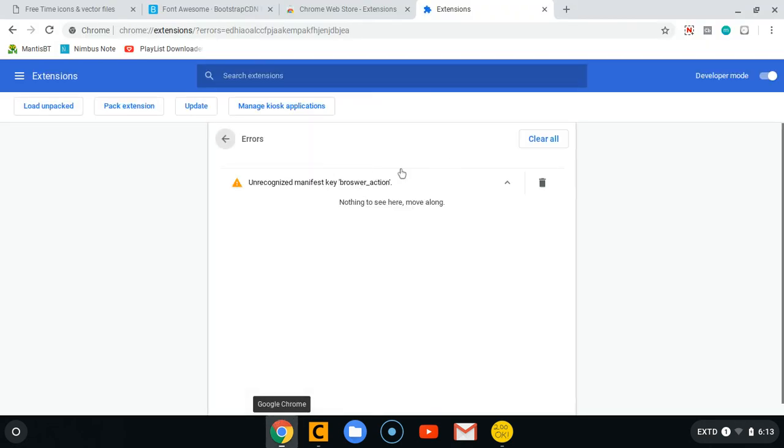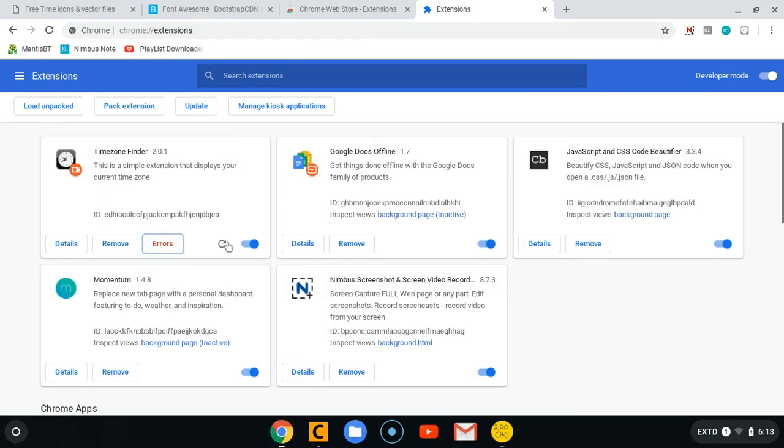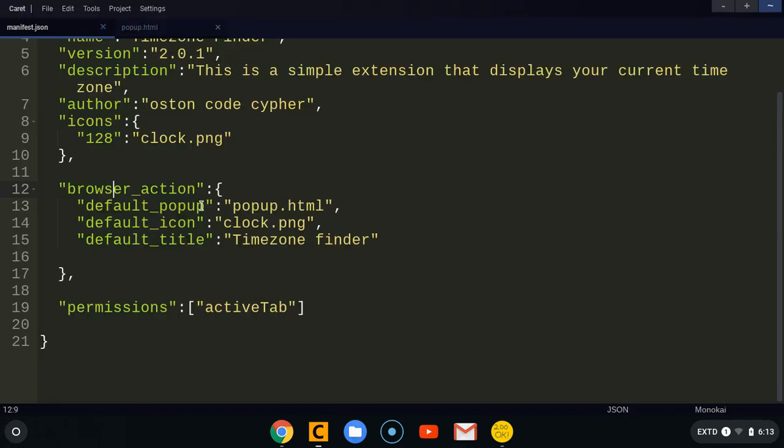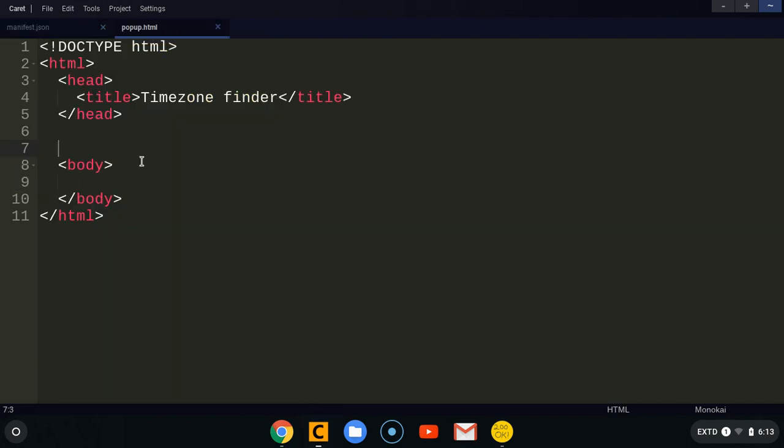Refresh this. I guess this error should be cleared. Yeah, right now we have no errors in our extension. So when we click here, they are trying to display this pop-up HTML, but there's nothing right now.